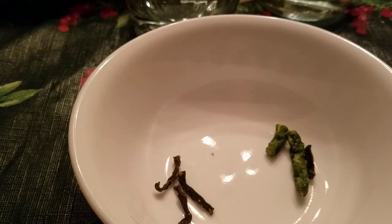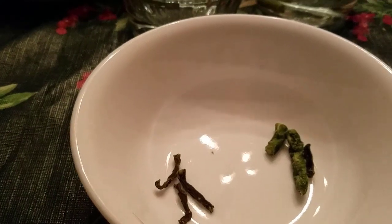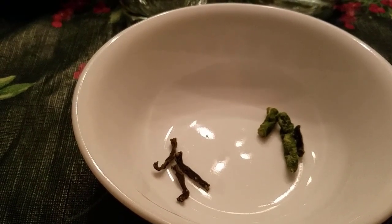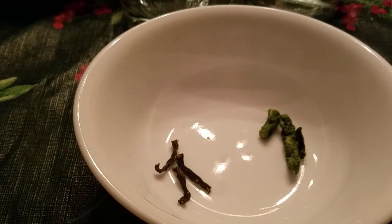So everything is now obviously very dry. Some of it was already dry in my last little snippet, but there were some that still needed to dry. I anticipate it took about 2 more hours for things to dry completely, but I left it running overnight while I was sleeping, so I don't know exactly. But I wanted to show you how things turned out.